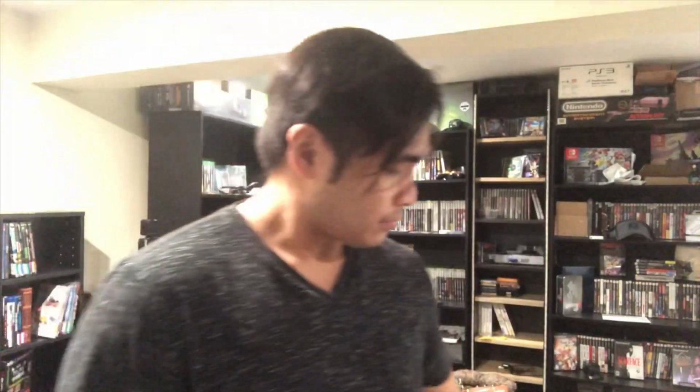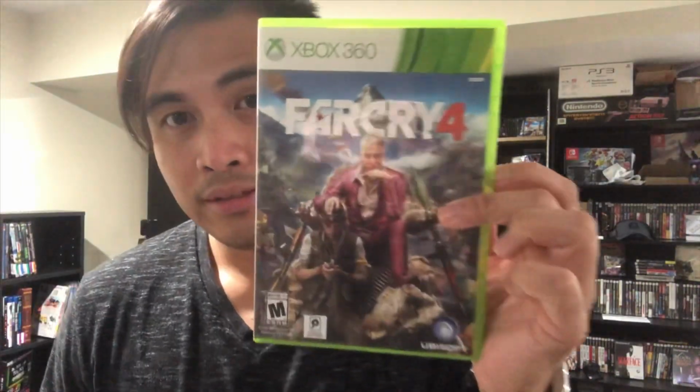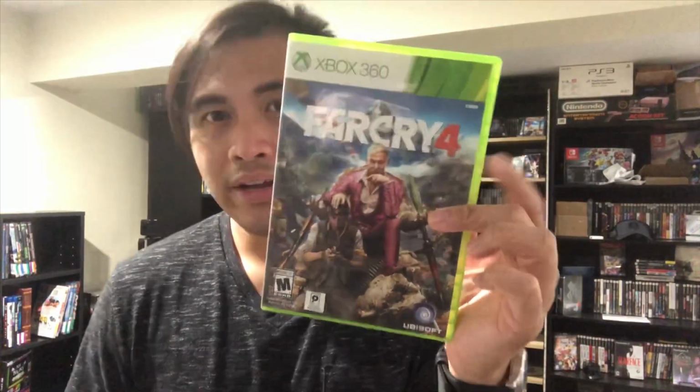And then there is Far Cry 4, which I also picked up from Goodwill. You know what? I never got to check. Yep, it is the CD. You know, sometimes in Goodwill, you have to check those CDs. Open it up, check if it's the actual CD. Because sometimes I actually found a Zelda game which did not have the Zelda in it. I almost bought it, and thank goodness I took a look, and I brought it up to the people at the cashier to let them know, hey, you're selling this, but it's not what the cover says. But anyway, Far Cry 4 is, I would say, a very innovative game.